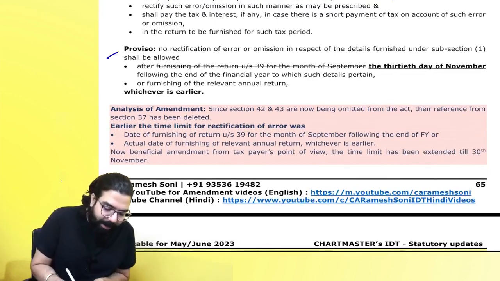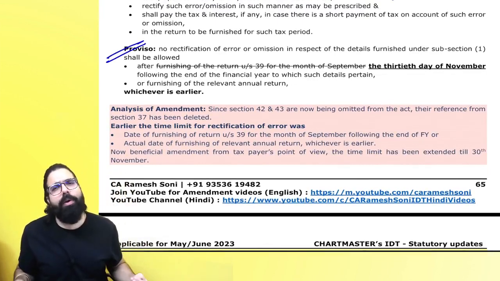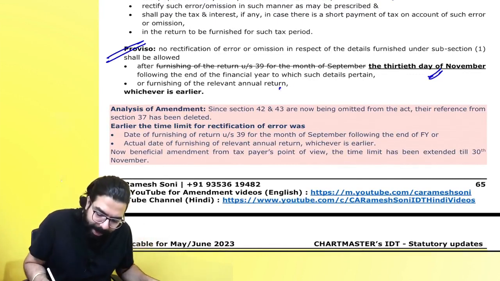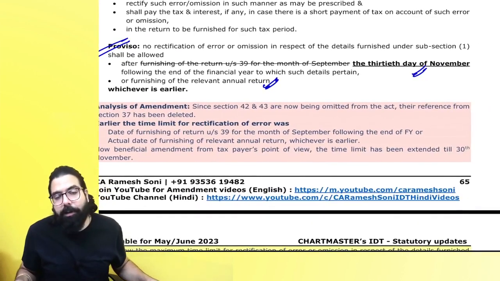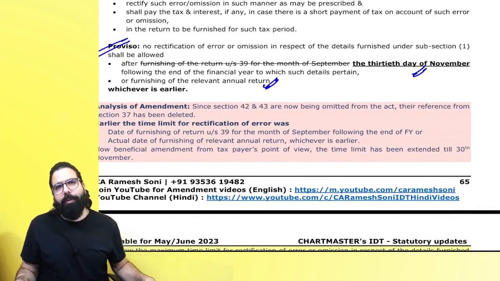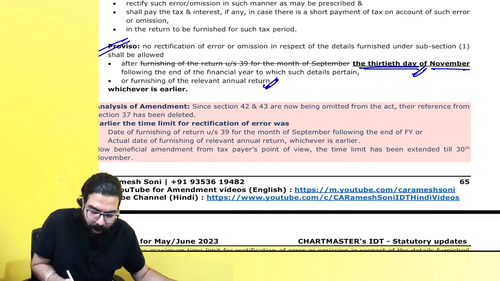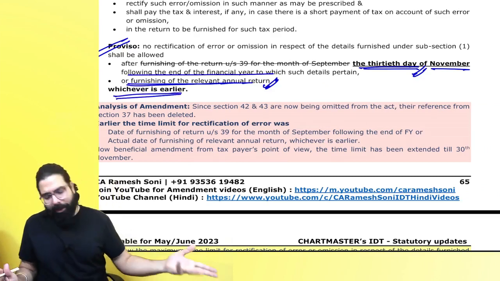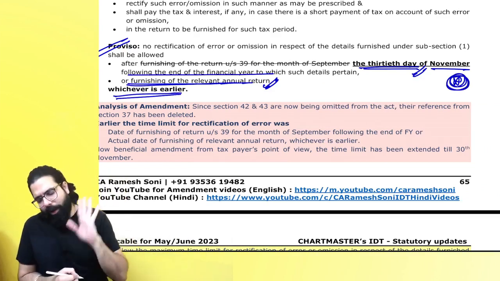Now, sir, what is the maximum time limit to correct GSTR 1? GSTR 1 का details you can go ahead and amend by 30th of November or annual return का actual date. Earlier the dates were, sir, September month का return or annual return का actual date whichever is earlier. Now government went ahead and told 30th day of November or annual return का actual date whichever is earlier. That's all, Baba. What is the important amendment over here? Number 1. This is the only important amendment.